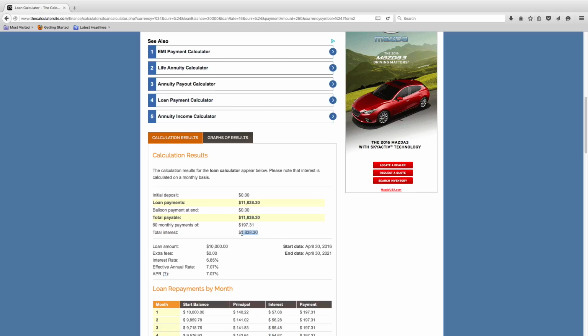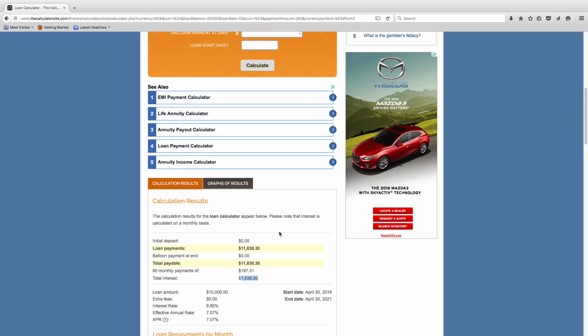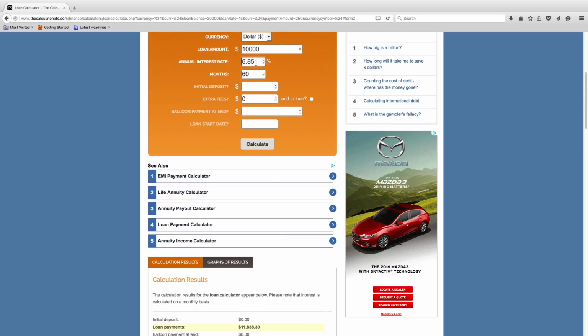Just look at this number, the total interest paid. Considering the last one was about $490, this is about a $1,400 difference just from having really good credit to having no credit. So we're already beginning to see how important it is. Unfortunately, let's take those next two steps and find out what happens if you've got bad credit. Let's jump that, and we're going to go to, let's say, 11%. We're definitely getting into high interest rates, especially for car loans.